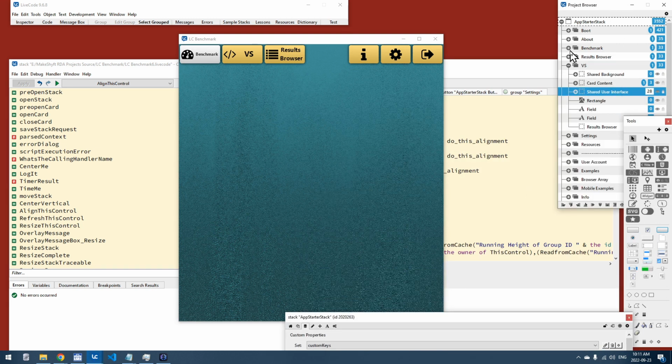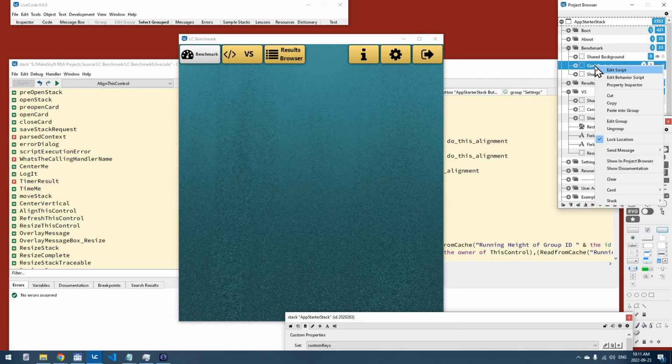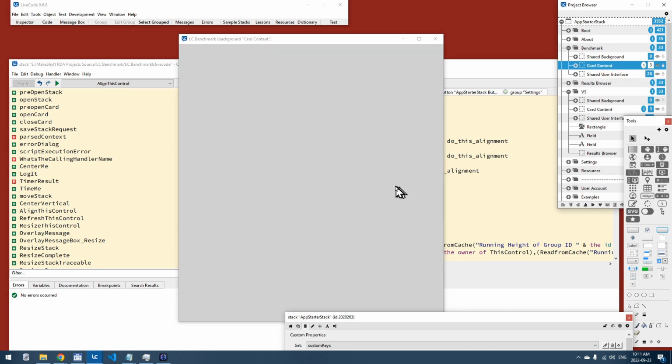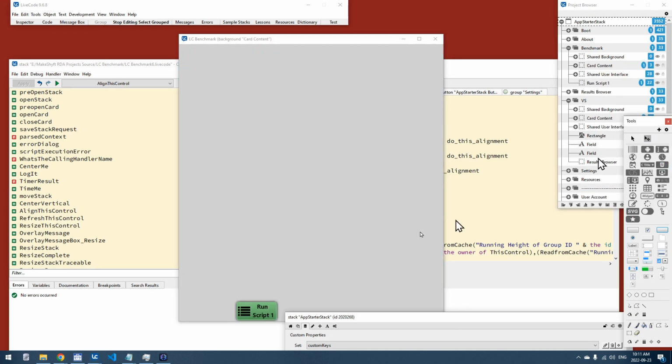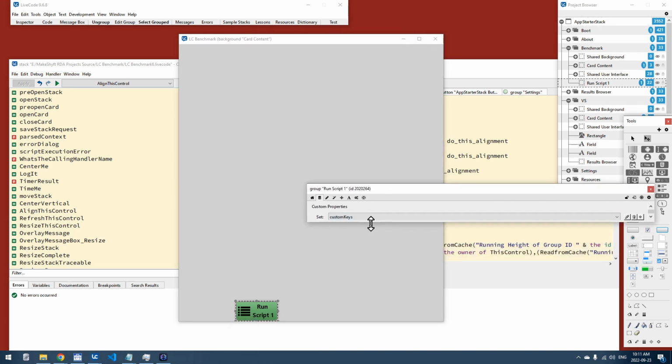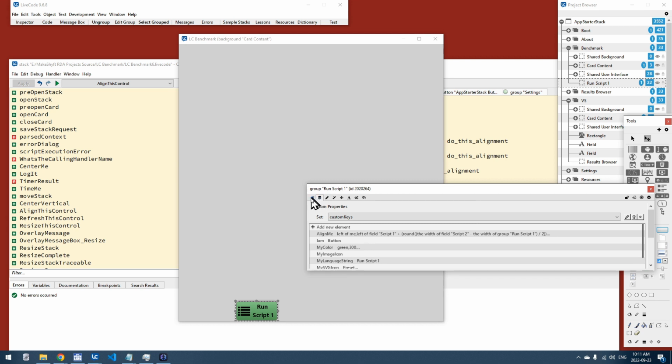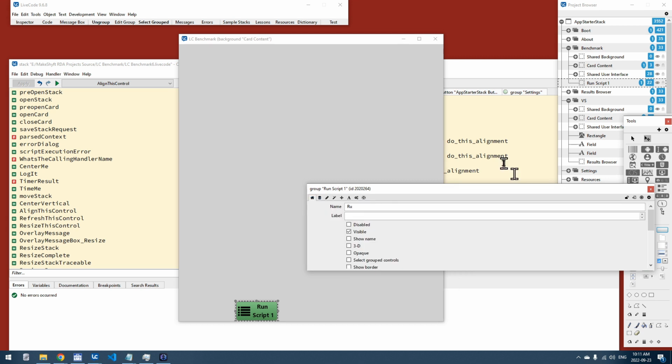Let's open up the card content group, edit the group, paste our button. Let's name it run benchmark.